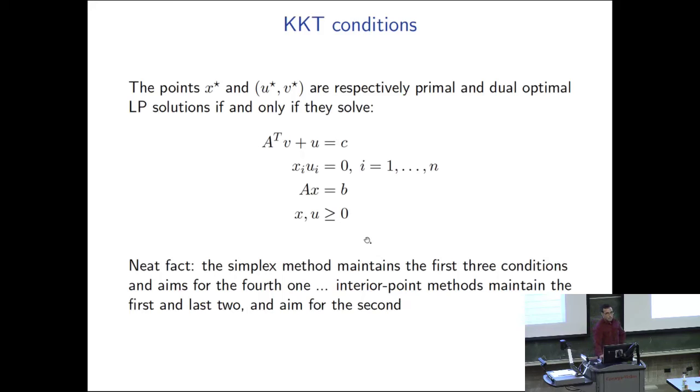What the simplex method does is it actually maintains a different set of conditions. It maintains the first three, and at the end of the algorithm it tries to meet the fourth. So they satisfy the KKT conditions sequentially, but in a different way. The simplex algorithm bounces around the feasible polyhedron. It bounces around the vertices of the primal feasible polyhedron. One way to see that is that it moves in a subspace defined by these linear systems, and it tries to eventually arrive at a vertex that satisfies these orthant constraints subject to these linear systems.